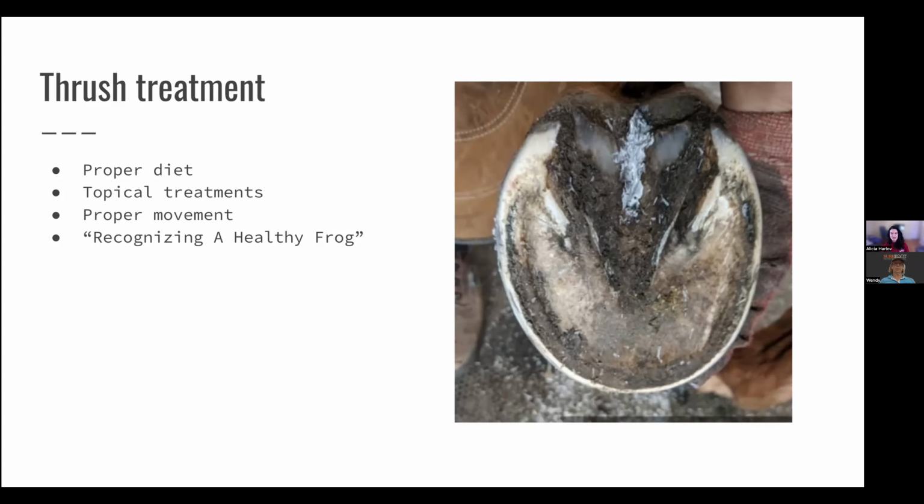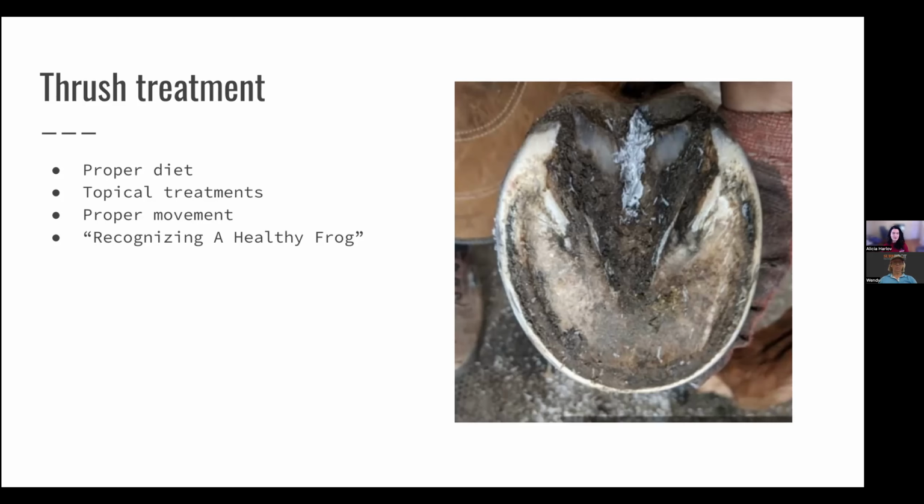But just make sure that it's something that is non-caustic. I tend to avoid things that are purple or that stain everything it touches. A lot of countries actually have banned substances like gentian violet that are purple because they're just caustic, and some of these substances can actually harm healthy tissue, which is the opposite of what we're trying to do. So treat it with something, again, like I have that webinar that talks about all these different kinds of topicals that you can use that's not going to harm healthy tissue.